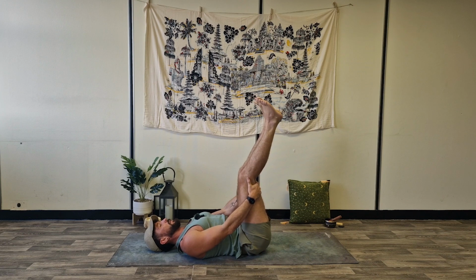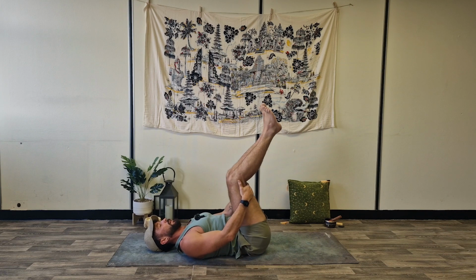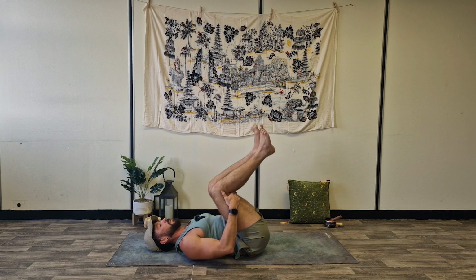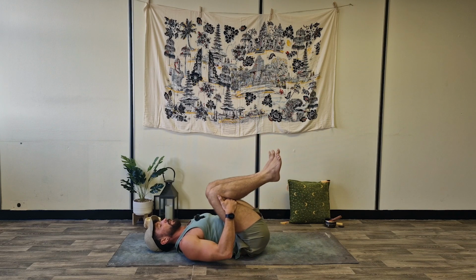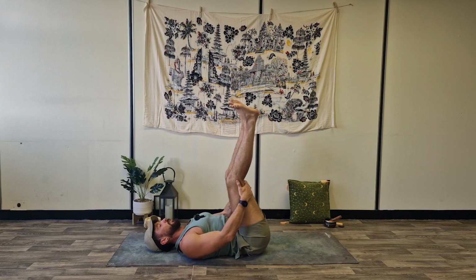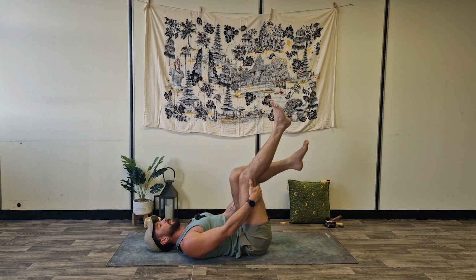But let's help with that tightness by, again, alternating. Knees in, extend. Knees in, extend. Knees in and extend. Hold the extend for 5, 4, 3, 2, 1. Nice, let them come down.